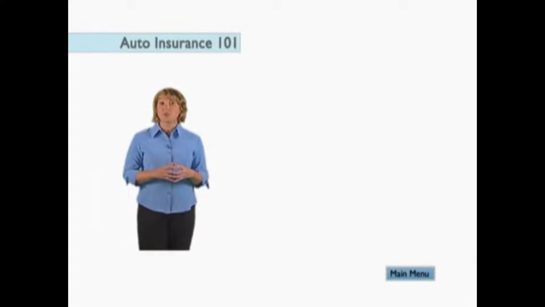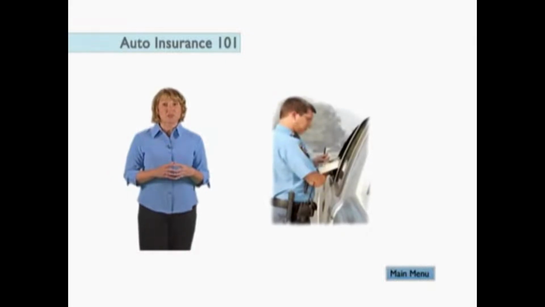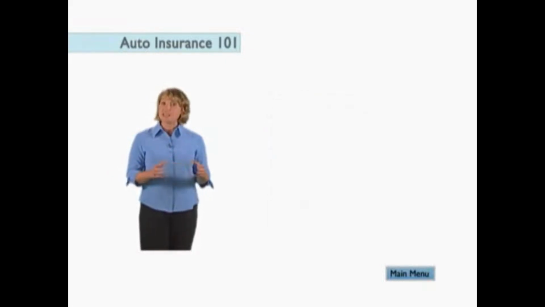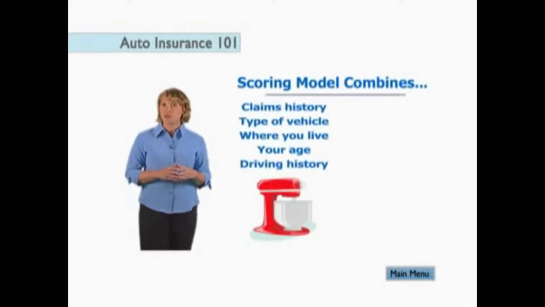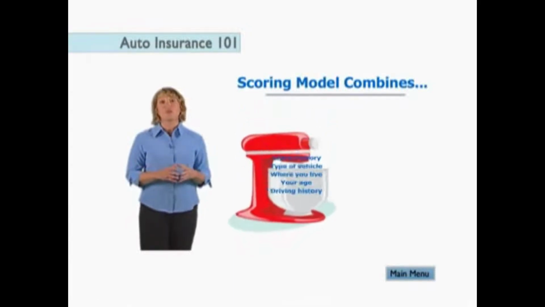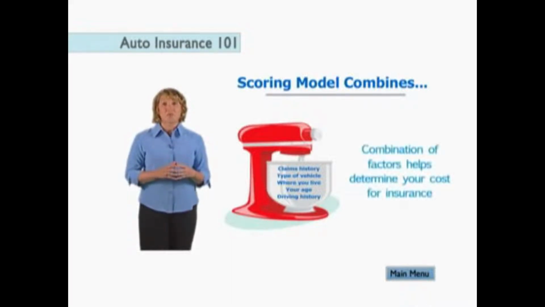There are things you can do to make sure you get the best price possible. The first is to keep your driving record clean. Your driving record is used as a predictor of future experience. Accidents and violations stay on your record for 3 years, and major violations and suspensions stay on for 5 years. Many companies now use a scoring model that combines your driving record with a variety of other information, including certain elements of your credit history and prior insurance claims to determine your cost for insurance. This means that paying bills on time could affect your insurance rate, as could the number of claims you file on your policy.